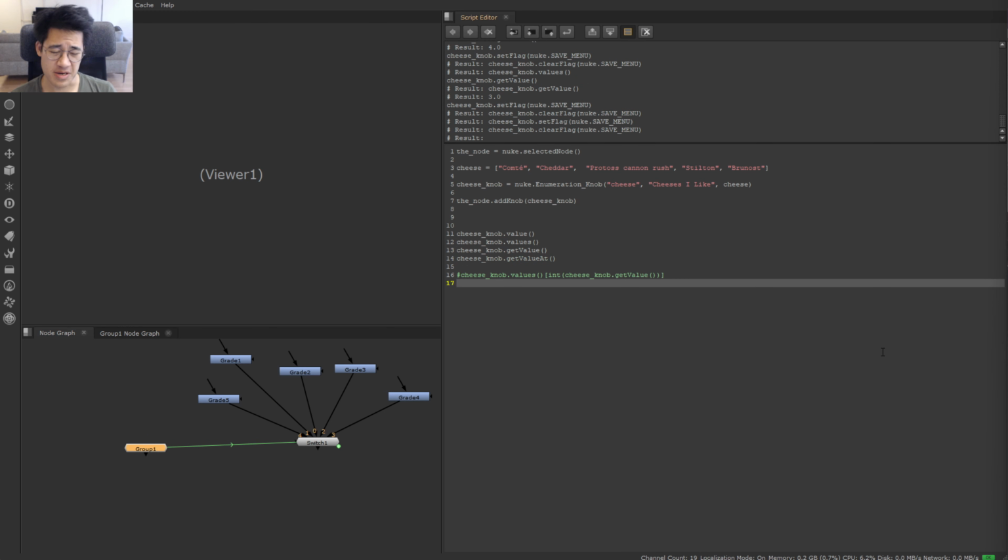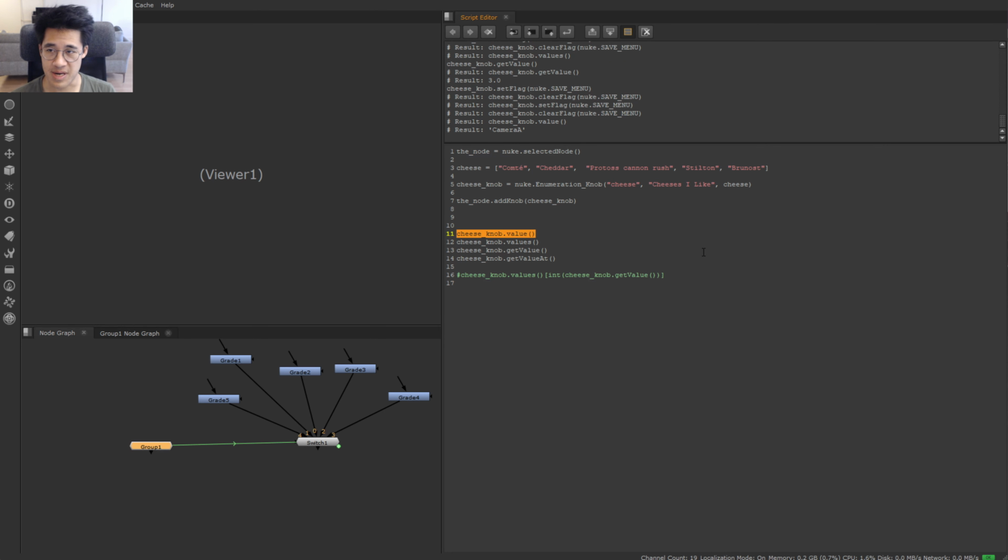All right, excuse the jump cut. I'm going to try to explain this again for the third time. So on this node, everything is back to normal. There's nothing controversial about all these. You ask it the value, you get a value. Now, if you're dealing with someone else's gizmo or group or someone else's code, you might see something weird. So I'll show you how it actually happens.